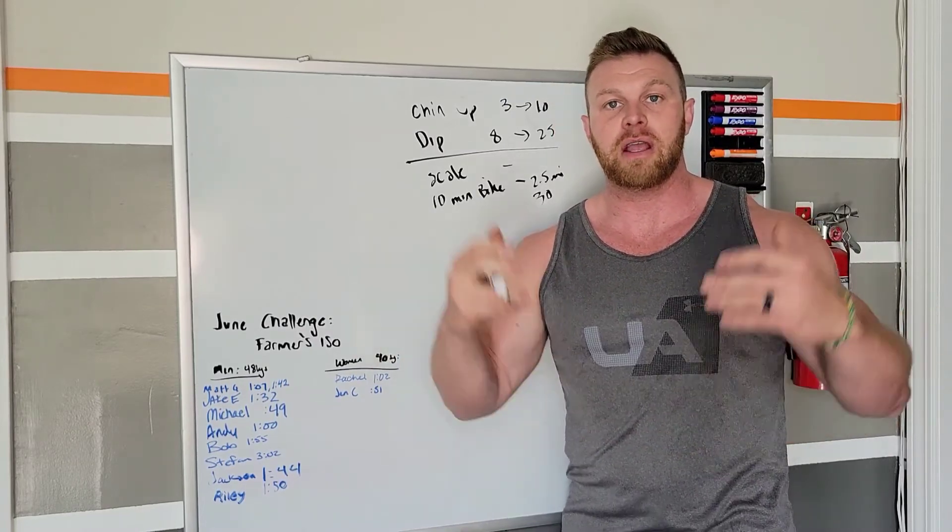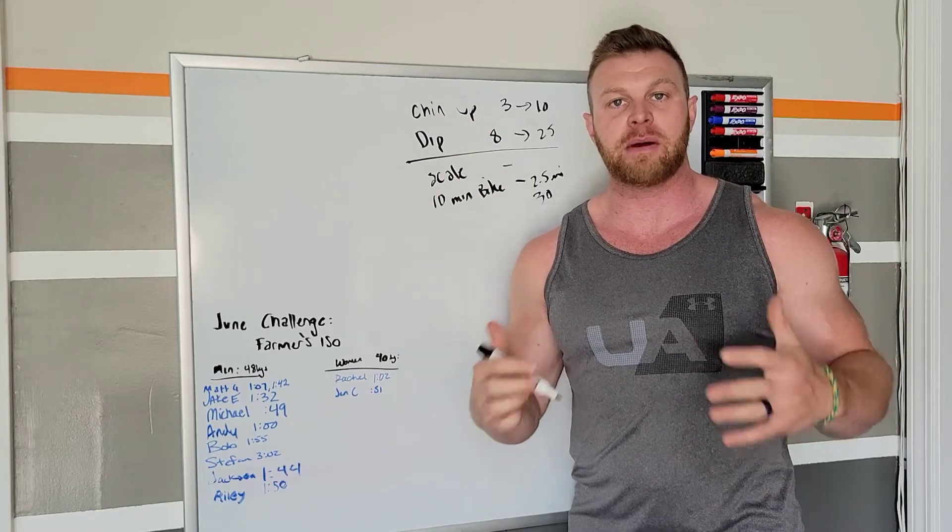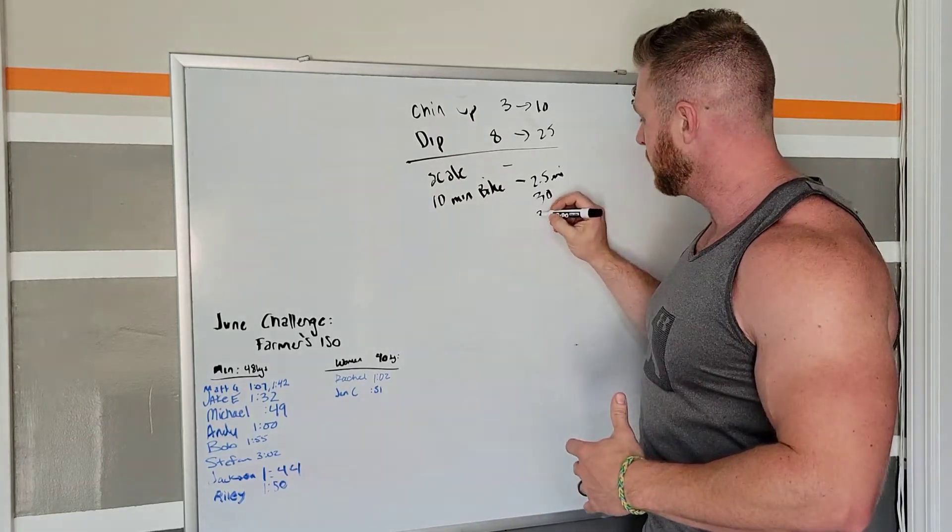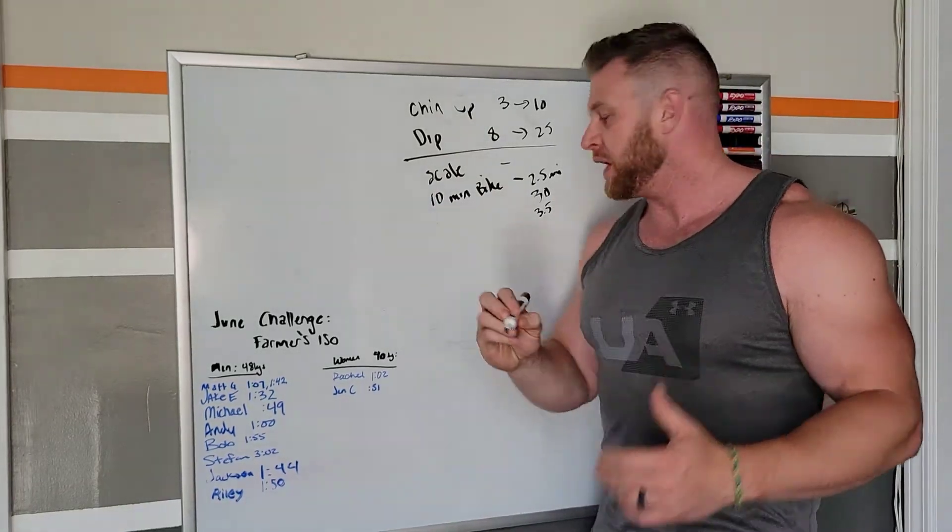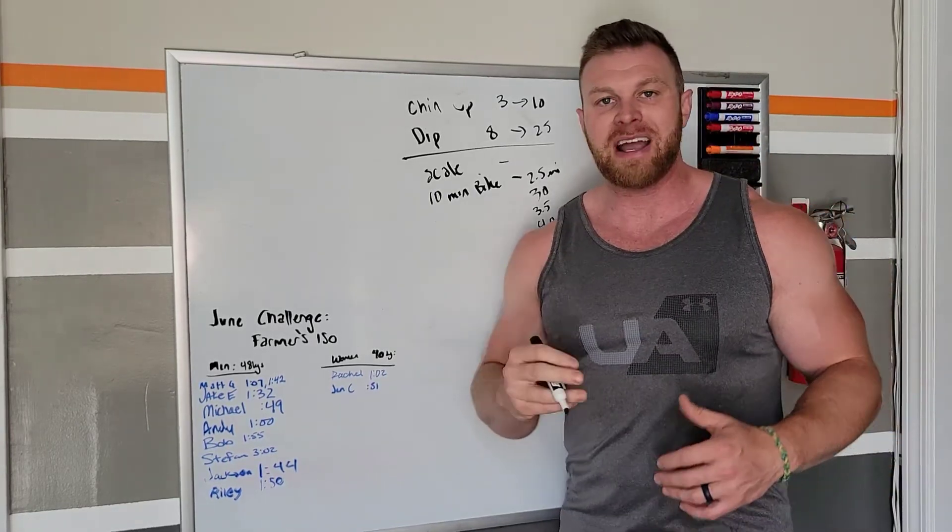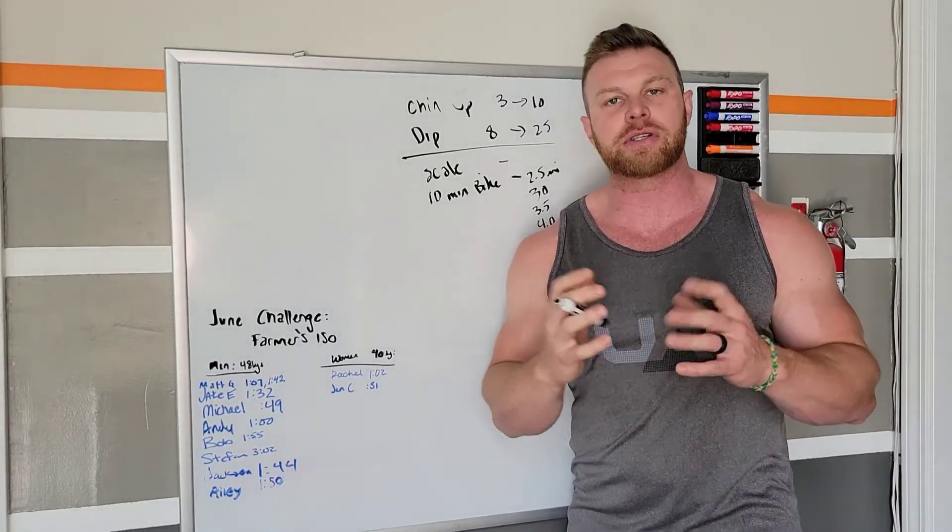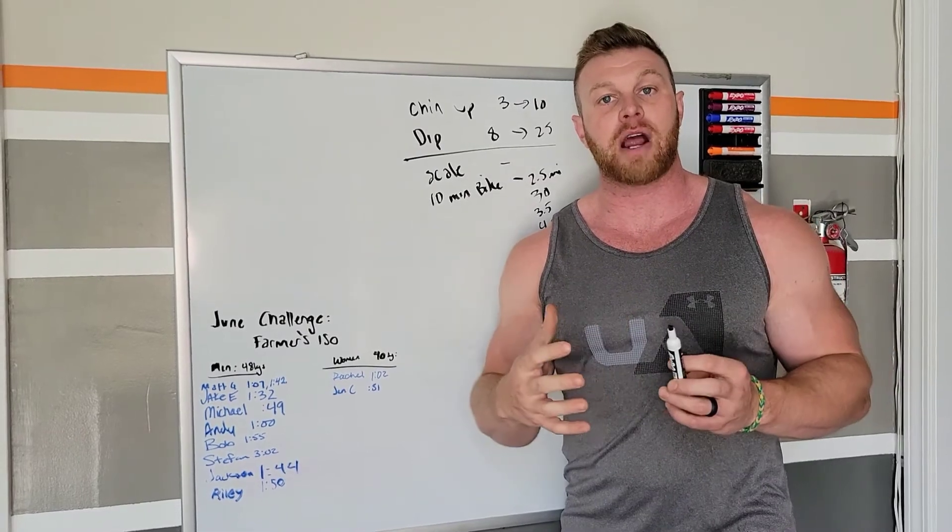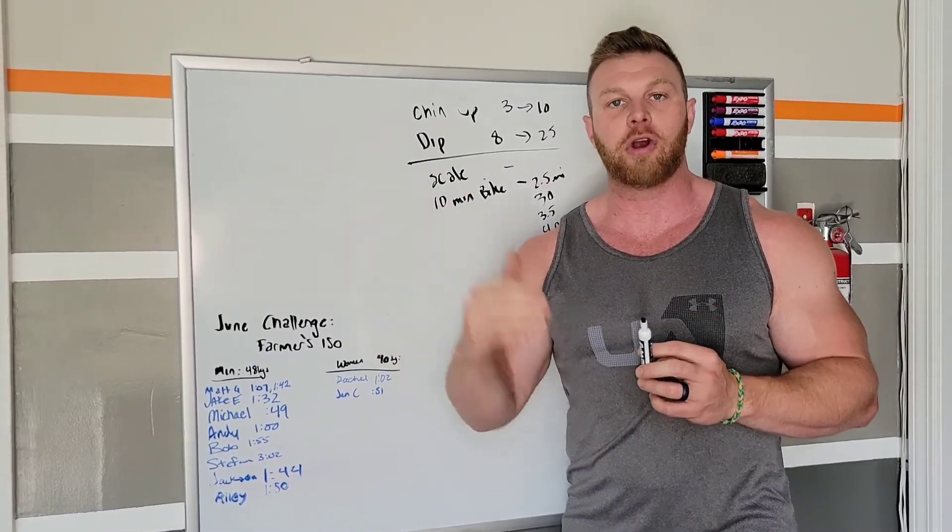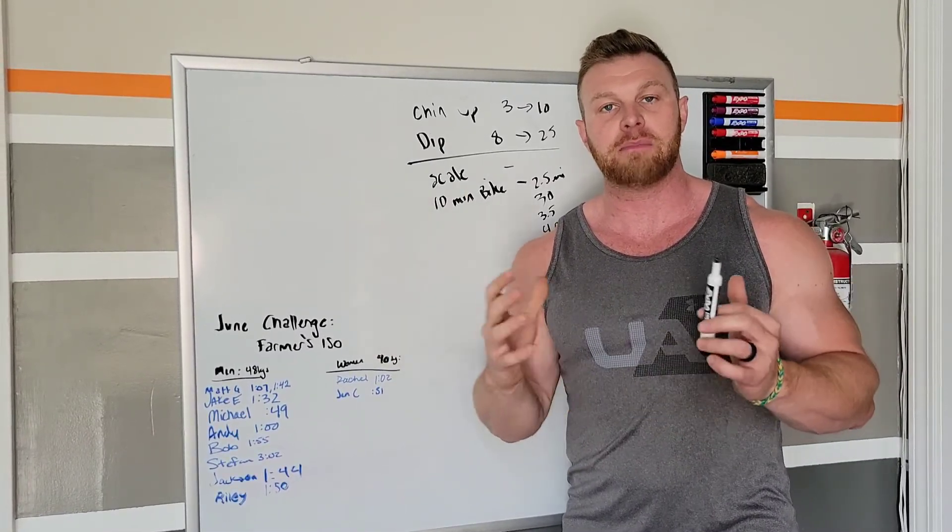My heart rate's improving. It's dropping at night, so I'm sleeping better. I'm feeling better. And then maybe next month we get 3.5 miles. If we can get someone up to 4 miles in a 10-minute bike, I can almost guarantee every time they've already started dropping weight. Because it's hard to get better aerobically at fitness without losing body mass.